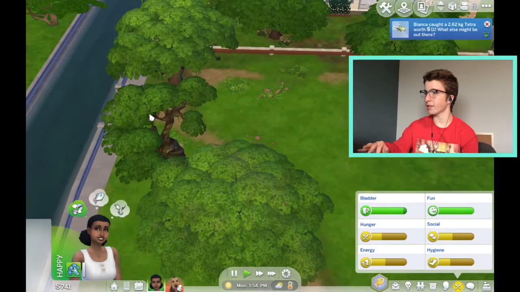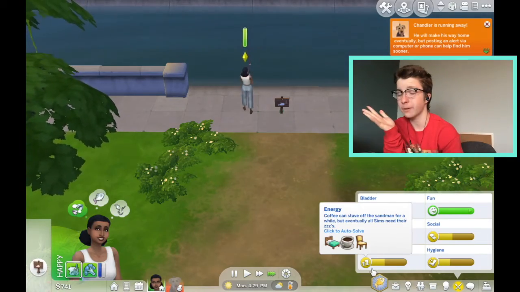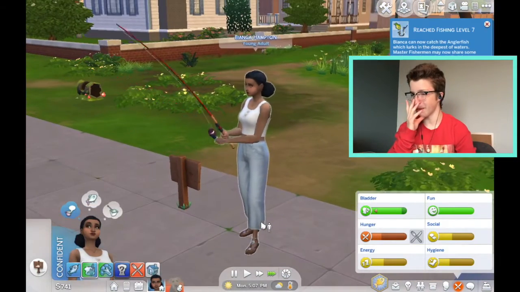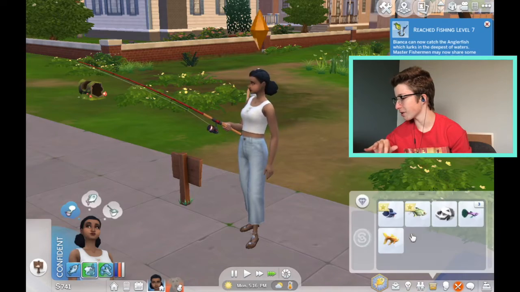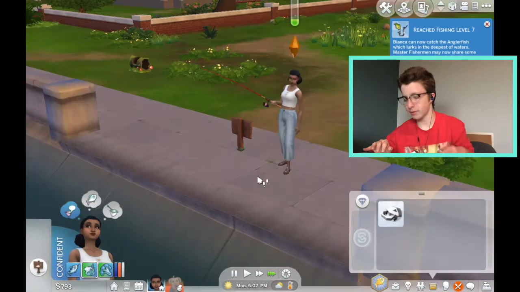We're back, we don't have any time to waste, and we're gonna go fishing. Oh no! Chandler ran away. Well, that is unfortunate. Okay, we're at level 7. No, she's sad. I feel so bad that I'm dismissing her feelings, because her dog just ran away. Honestly, if I had a dog and it ran away, I would be sad too, but we don't have time for emotion right now. How much time do we have left?